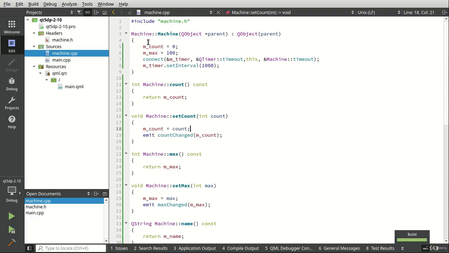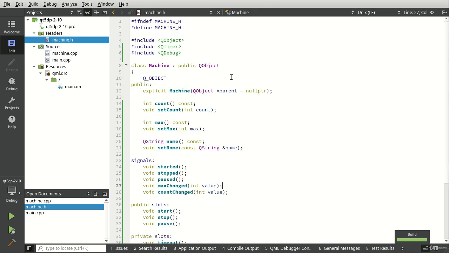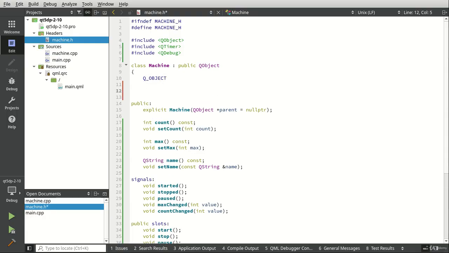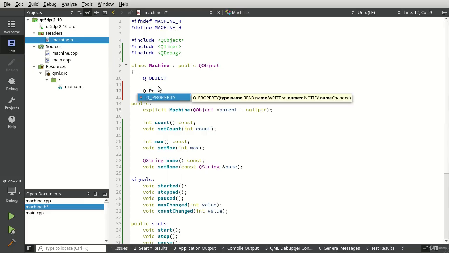All right, so what we need to do now is go into our header, and this is where we're going to actually build some properties, and this is where it gets a little bit confusing. I'm not a property fan, let's put it that way. So I'm going to say QProperty. Notice how it puts this little template in there automatically.